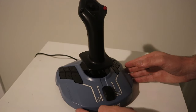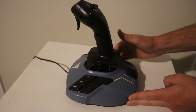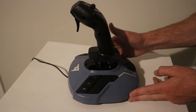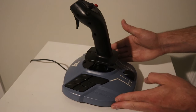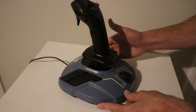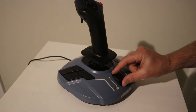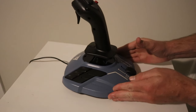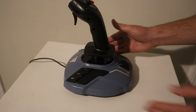At first glance, this thing just looks really, really sleek. It's got a lot of the same features as the Thrustmaster T16000M, although it's very clear just by looking at it that it's designed for civil aviation — that's why it's the TCA model, the Thrustmaster Civil Aviation model. It looks really sleek, I love the colors. There's a little slider down here that looks like it could be used to control the thrust if you don't have the throttle portion of a HOTAS, which is super handy.